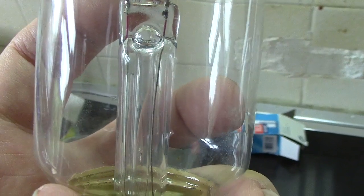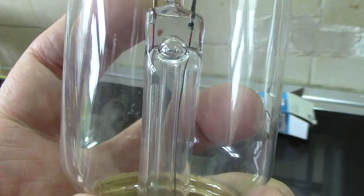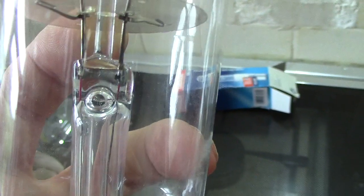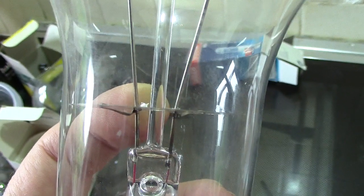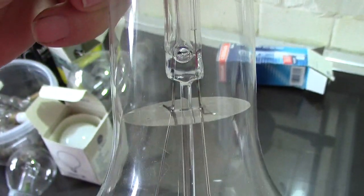One side, the one on the left, is fused. There's a fuse wire through there. It's a glass tube but a fuse wire. The other wire just goes straight up through the pinch. You've got a mica disc in there which prevents the circulating air, and that's if you have the lamp that way round, you're not going to overheat the cap. Well, that's the idea.